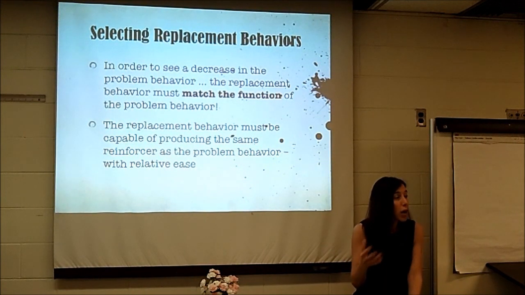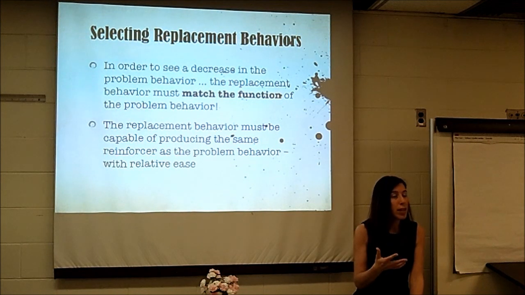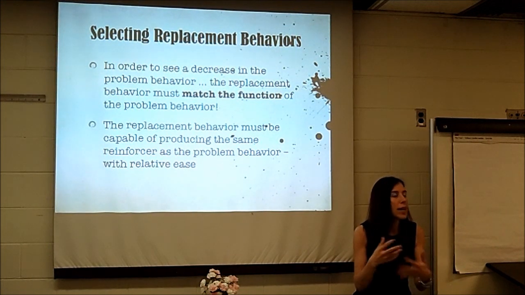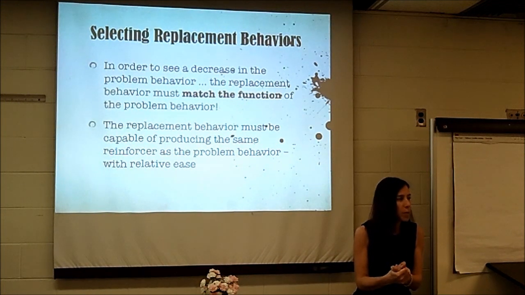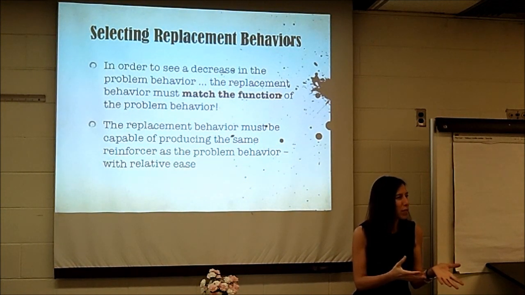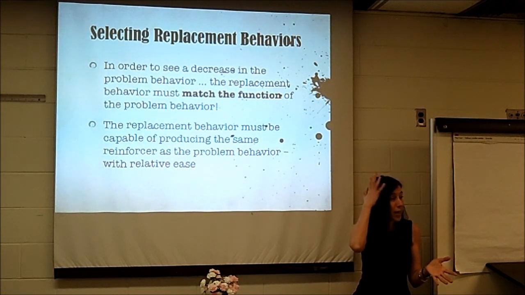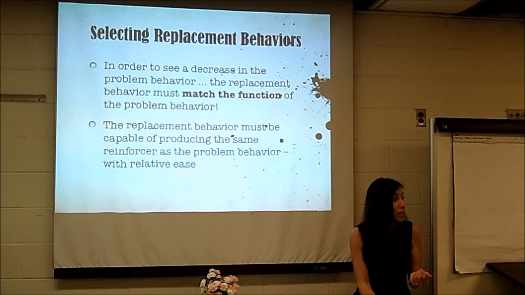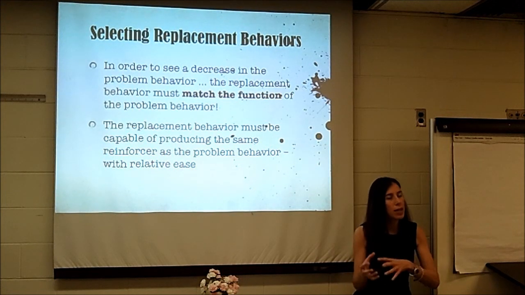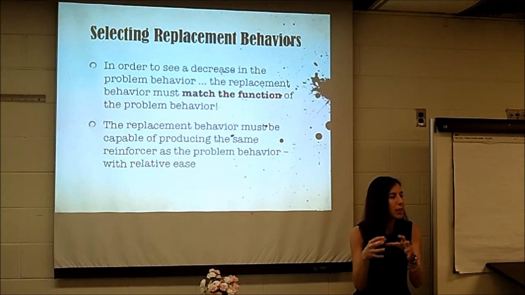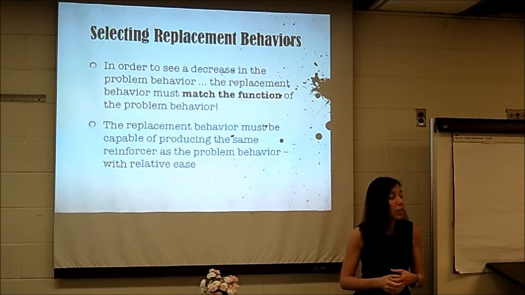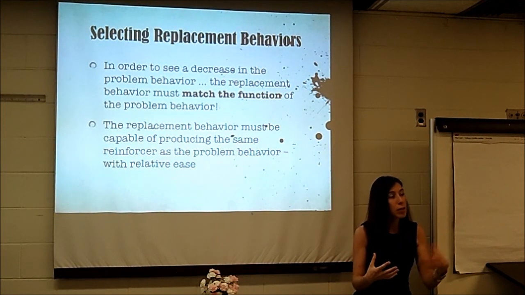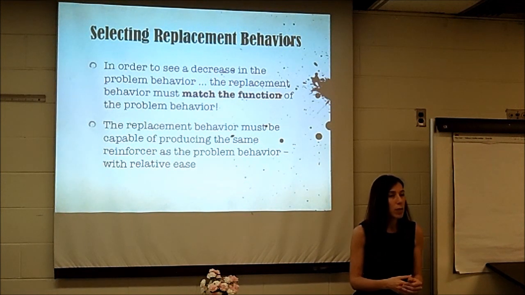If you make it too hard, like if you want the child to, you know, sign 3 or 4 things or say, no, I don't feel like doing that right now, that might be too much effort for the child in the beginning. So they might resort back to hitting the head because hitting the head gets them that immediate escape. So it's important that it not only matches the function, but that it's relatively easy to get the reinforcement with the new behavior.